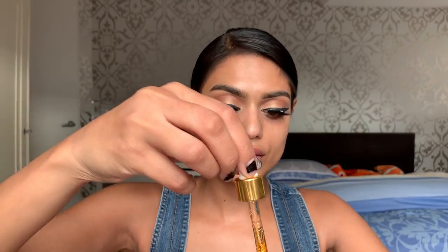Moving on to the face, I'm going to use the Bicalcia 24K Gold Elixir — I use about four drops for my entire face. For foundation, I have the Too Faced Born This Way, which is my favorite. I think I am in the shade Sand — maybe I have to add a little bit of caramel, it might be too light. And I'm gonna use the Sigma Angled Kabuki F84 to blend it out. On my forehead it's too light, but on my face I think it's fine.